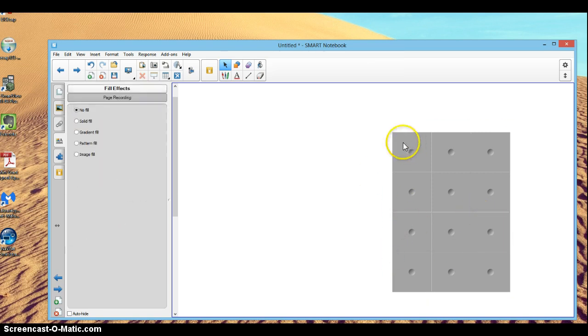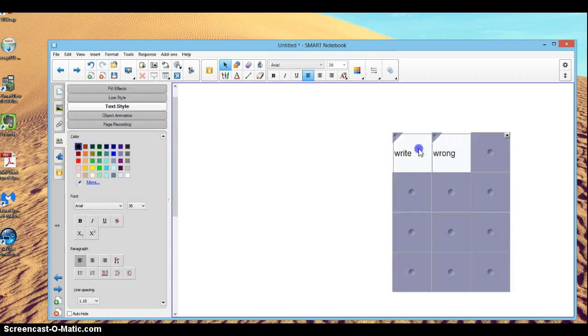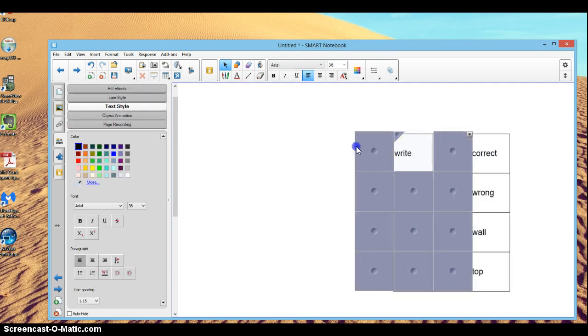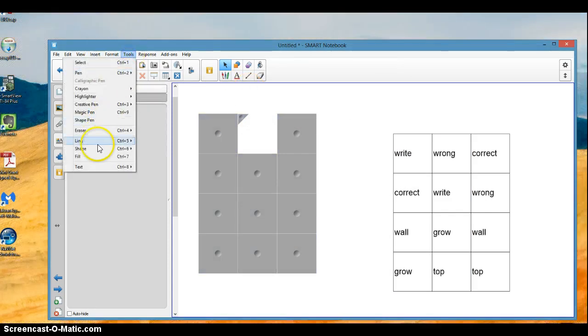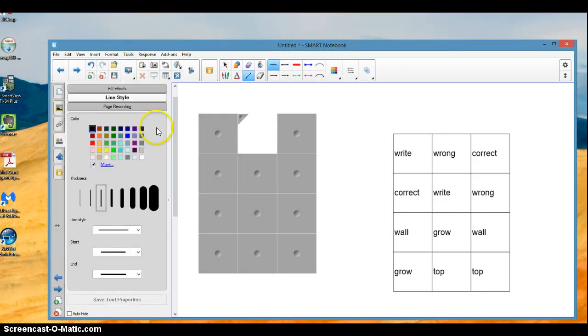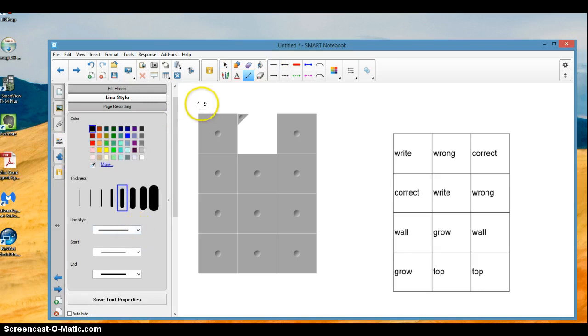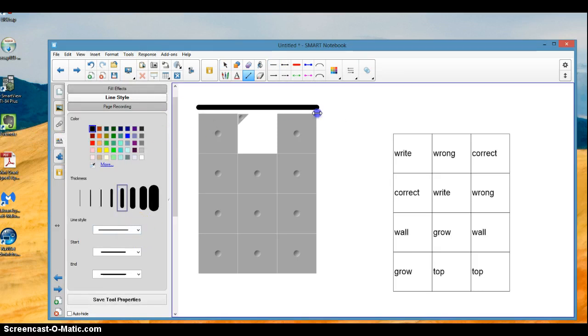And if I wanted to, I could add a border. I could add a border around here by grabbing a line and just drawing my line on the outside. To draw a line, you can move it.